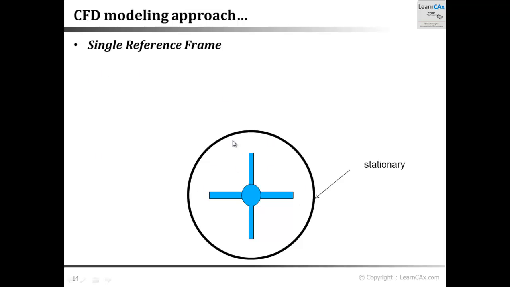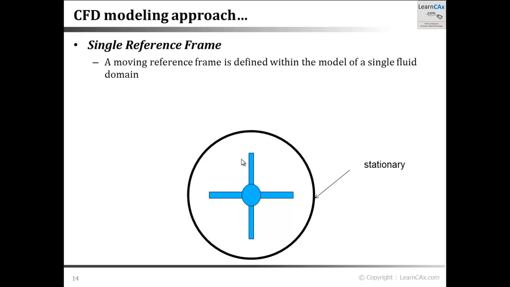As you can see, this is an example of a single reference frame model. This particular image is a 2D pictorial representation of a rotating blade surrounded by its ring casing. This ring is stationary, whereas these blades can be rotating in either direction. If we define this entire volume within a rotating reference frame, the only stationary part is this ring surface. So this entire volume with rotating blades can come under a single reference frame which is rotating with respect to a stationary reference frame.